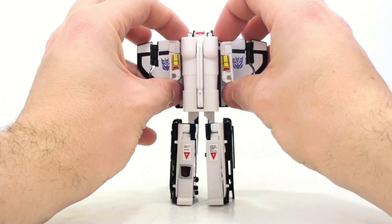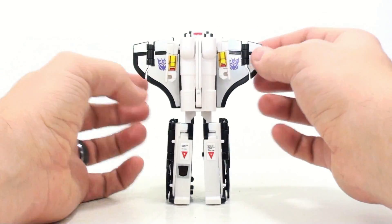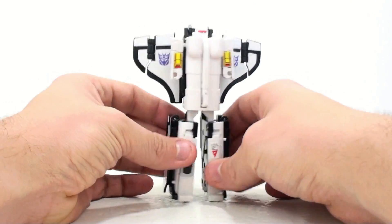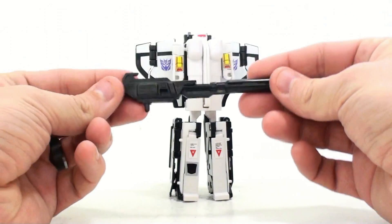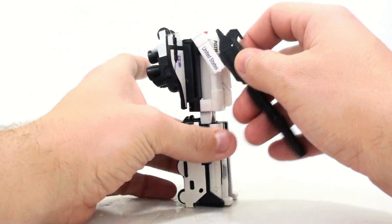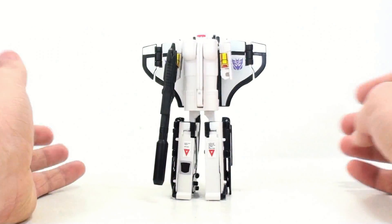In terms of quality, this is very new so it feels very good. Over time, certain bits become weak and kind of flop around, and the legs were probably the biggest problem. For his accessories, he comes with this gigantic gun which is almost as big as he is — and when you put it in his arm, I mean, the gun is just about as large as the arm itself. That's just insane how big this gun is — I like it, it's just really insane.